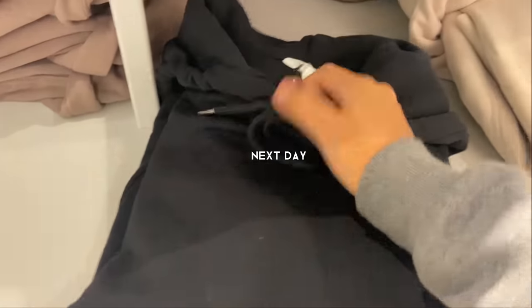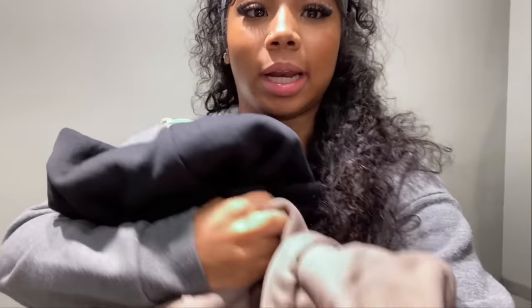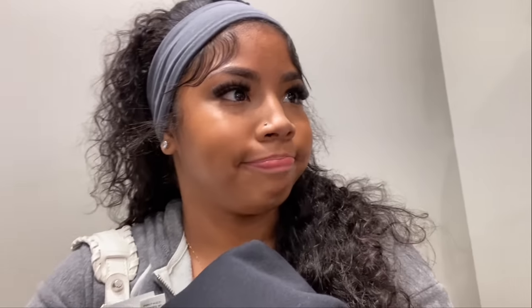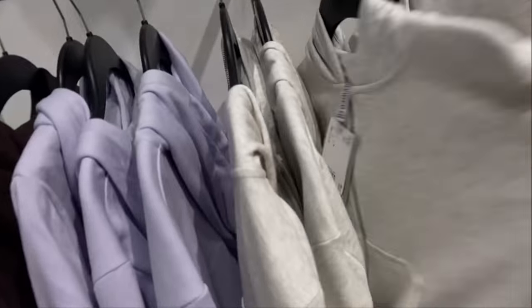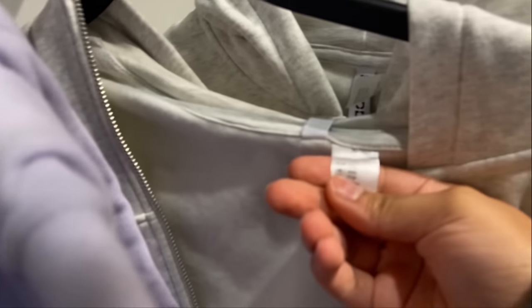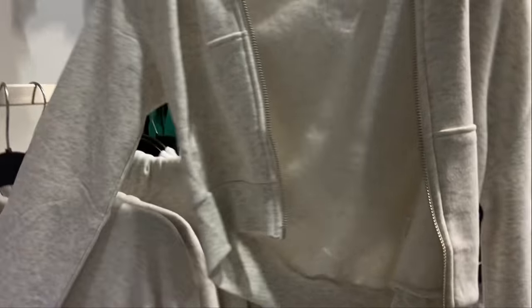These are only twenty dollars — that's a grab. I'm at the mall real fast because I want to go fall shopping and get some hoodies, I'm very in need of that. I already picked out two — I got this color and the black one that I need to try on. These are from the women's side, but I really want hoodies from the men's section because they fit better and they're bigger. I'm still looking for other stuff — I really like these, this is actually a small, I want to try this on.